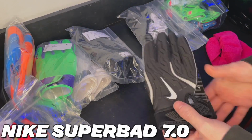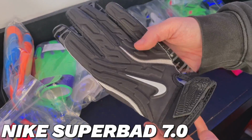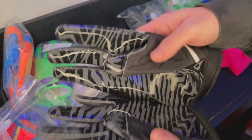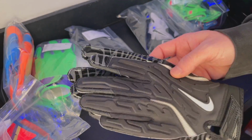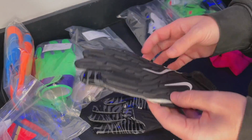Now let's talk about the Nike Superbad 7.0s. Now we only have one of these, but one is enough to show you guys kind of what's going on. This right here is the brand new Nike Superbad 7. It looks pretty similar to the last model, but it feels a lot different in hand. I don't know how to really explain it to you guys, but it feels a lot different. Just the materials and the thickness of the pads. It's a very different glove. I'm pretty excited about it though.